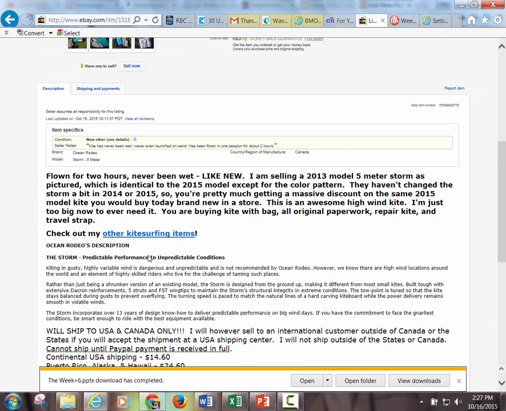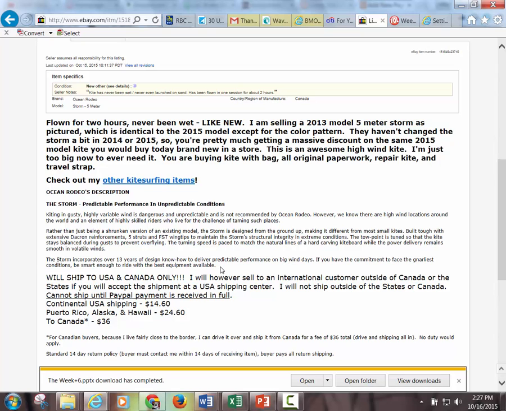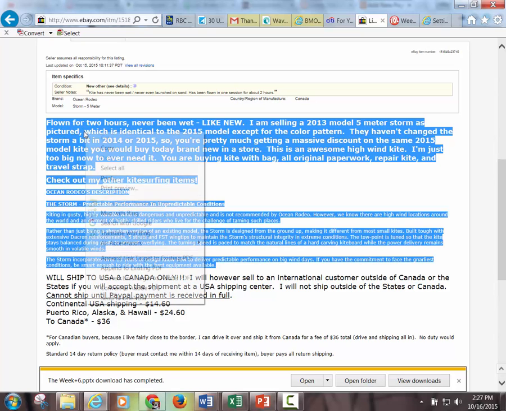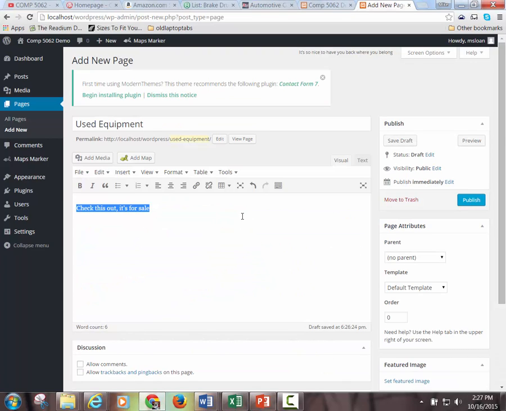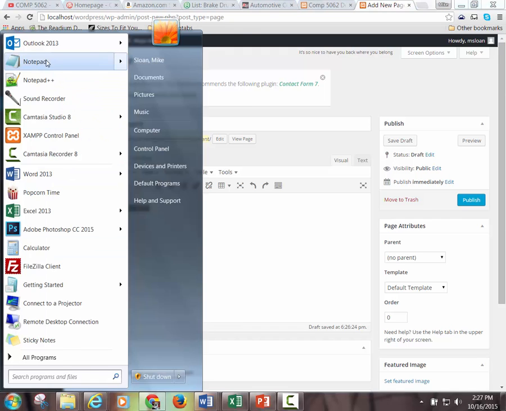So I'm selling this stuff, which was also very good stuff. But here's a short description. Here's some additional information about the kite itself. So let's say I actually was to bother to go and type that out, because you're going to have to make most of this from raw. Like that's not good because I'm pasting into.